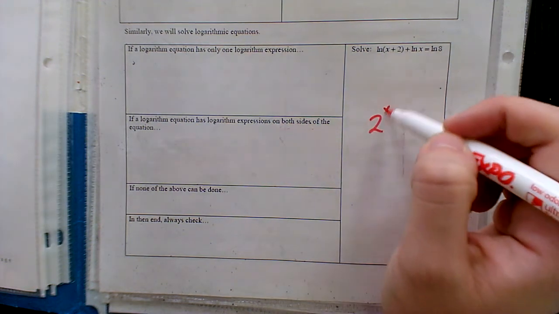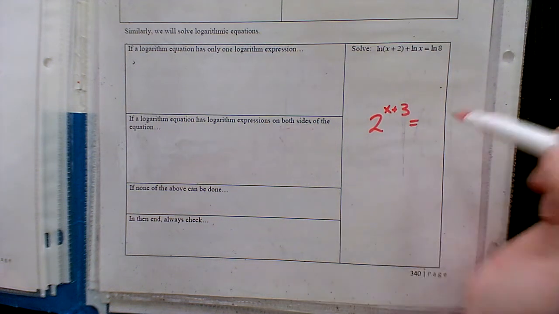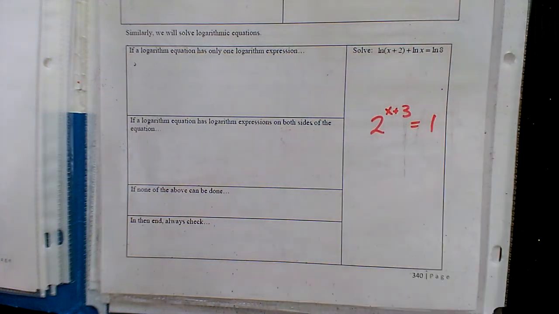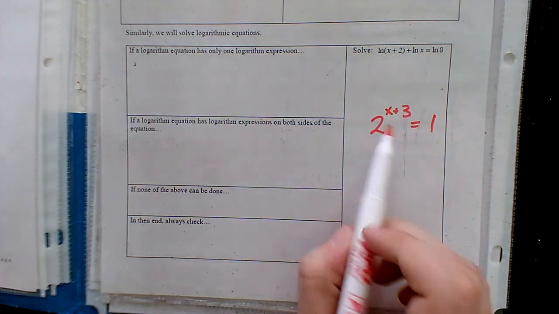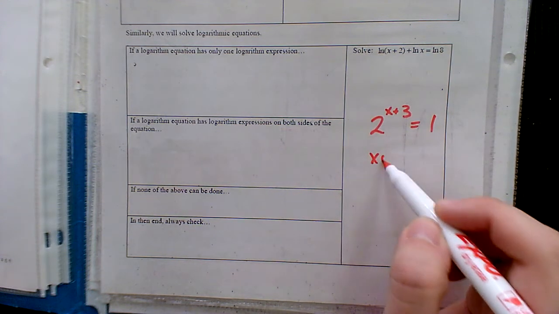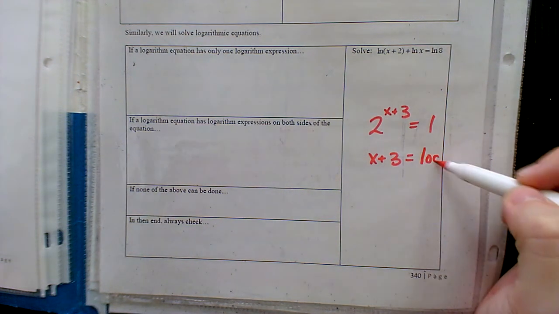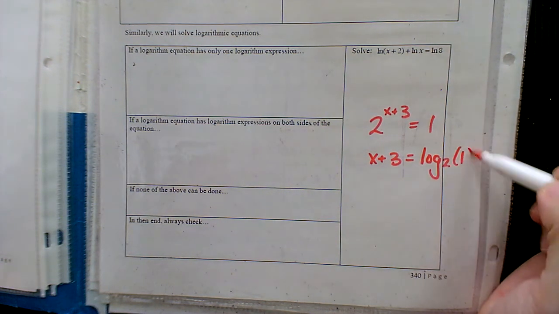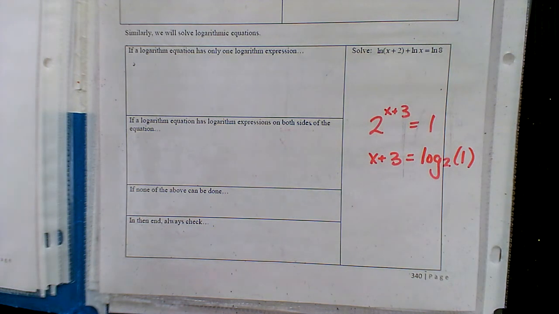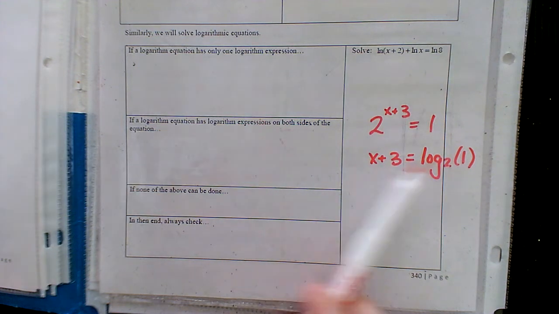Let's see, maybe we'll do a quick example. If we have 2 to the x plus 3 equals, I don't know, 1. We'll just make this up. If you wanted to move that 2 to the other side, that way you can start to solve for x, what would that 2 become on the other side? Okay, if you want to move a base, it becomes a log. Just like if you want to move a -2, you'd have to add it to the other side. Those are inverse operations. If you want to move a base, it becomes a log.